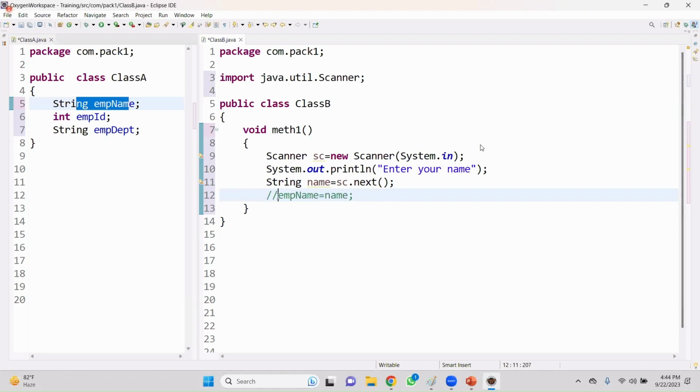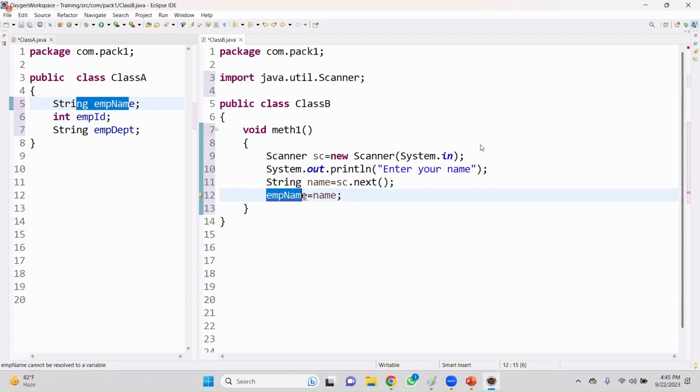Let me remove this. Obviously, I'll be getting an error. Why will I be getting an error? Because class B does not know what EMP name is. So tell me, in how many ways can we access an instance variable? Two ways. So clearly, if you are trying to access with the help of identifier name, you have trouble. So what is our second option?